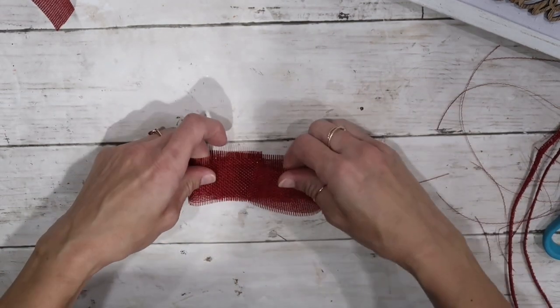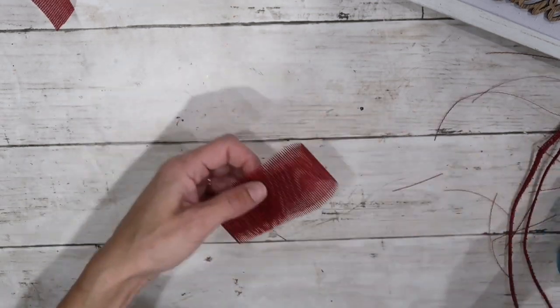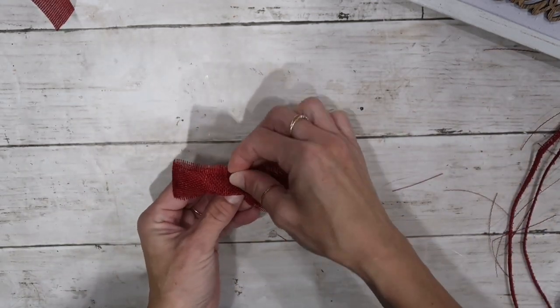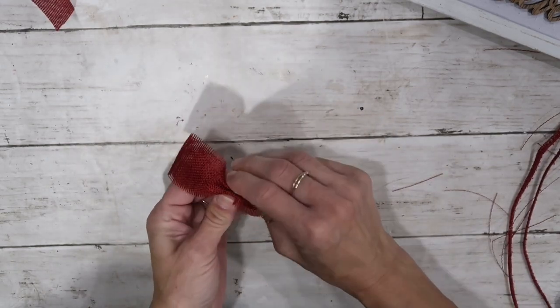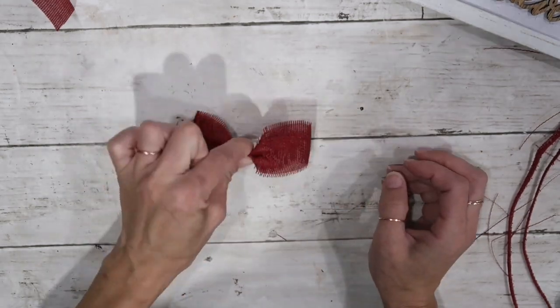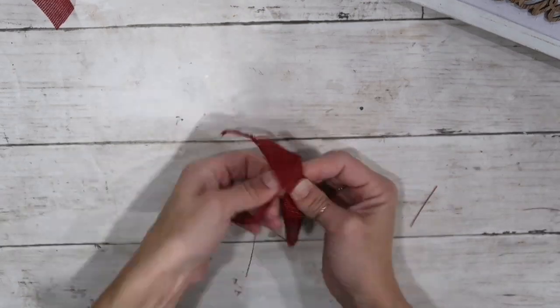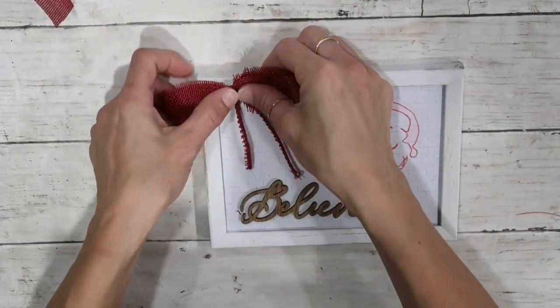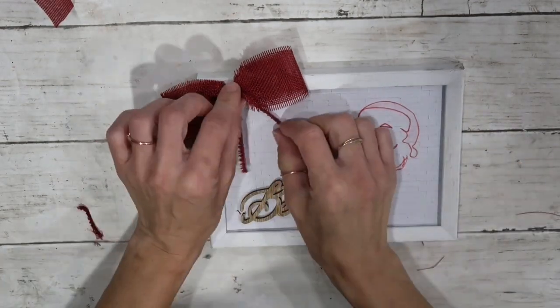That's gonna be the back of my bow. And then I will just pinch it in the middle with my fingers until I'm happy with the way it looks. And then I'm going to take this wire that I actually cut out from the ends of this ribbon, and I will tie it a few times around this ribbon. That's going to just hold it in place and represent the tails. I hot glue the bow on the top left corner.